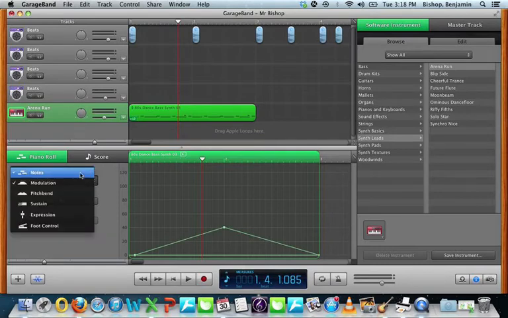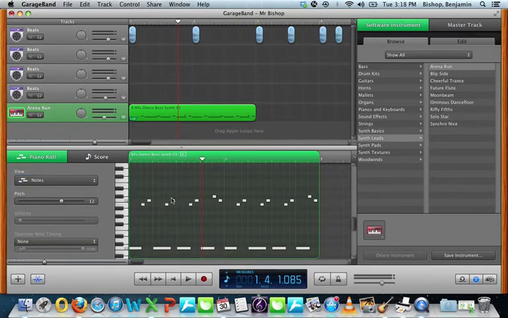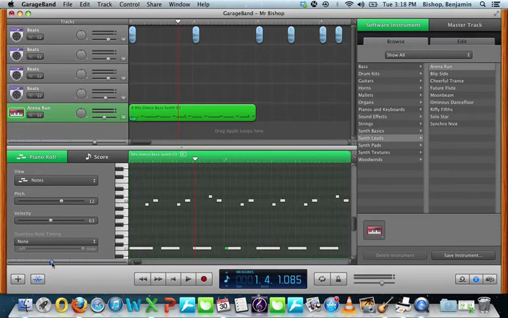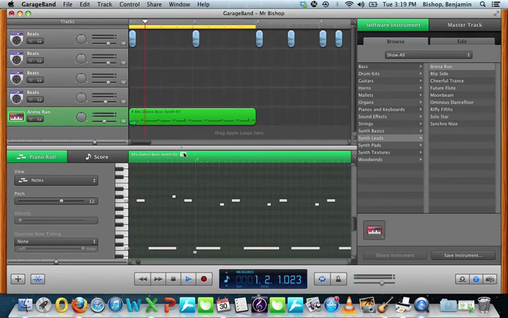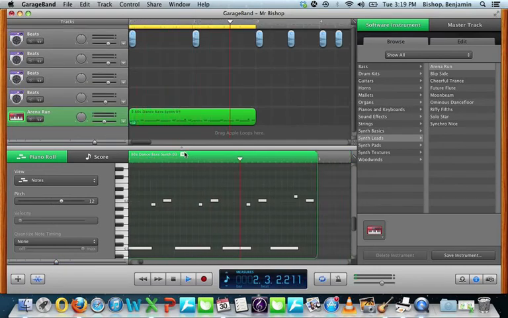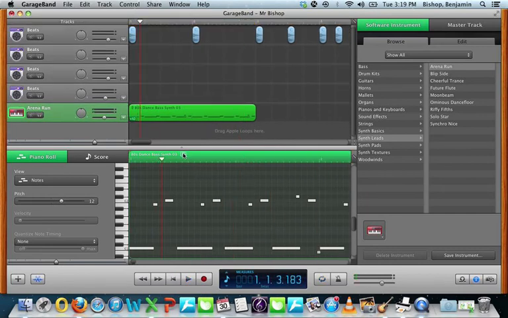And now the final thing I wanted to show you is how to insert notes. Very easy. Push Command and you can see this little pencil arrow appears, and you can just insert notes to your heart's content. So I could just insert another one down there. I can change the length of it by moving this around, and if you zoom in, it'll give you more spots in which you can put that note, and I could just put a little one there. Make it a soft one with the velocity. So let's have a listen. It'll just be very, very subtle in there now. There you go, you couldn't even hear it. And that hung note again, if I click on there.